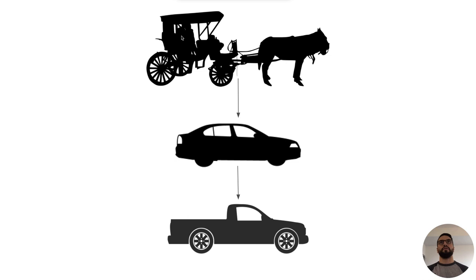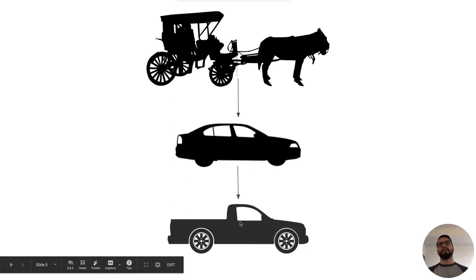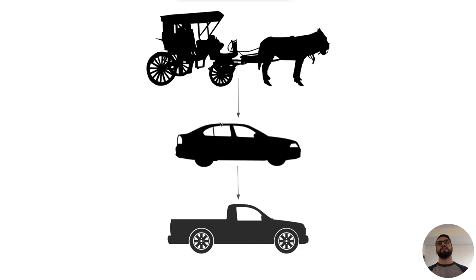For you to be able to go from having a cart with a horse to a car, the type of user research methodologies that you'd use are a little bit different than you would need going from a car to a pickup truck. It's more of an incremental improvement versus this one, which is a drastic improvement compared to the normal kind of product, right? So because of that, you really want to think about what type of user research methods you want to do, or what's your objective in that case.